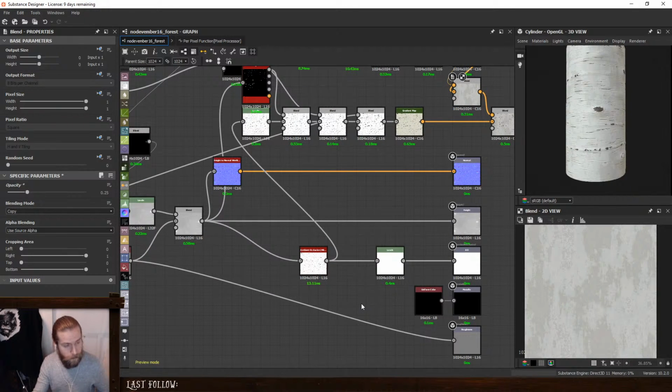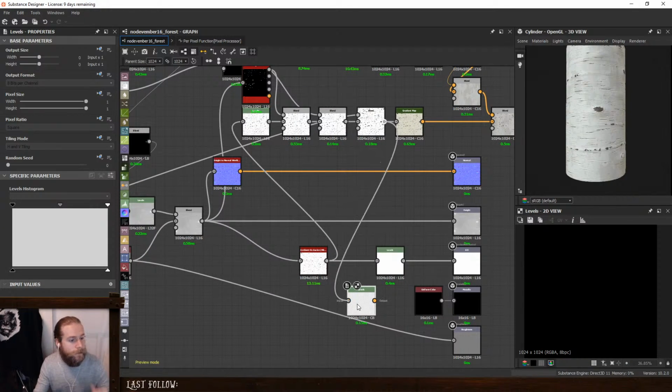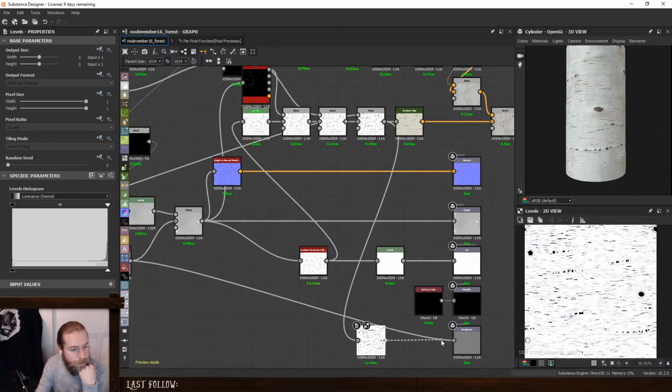Not super happy with this, but let's see if roughness can redeem this.